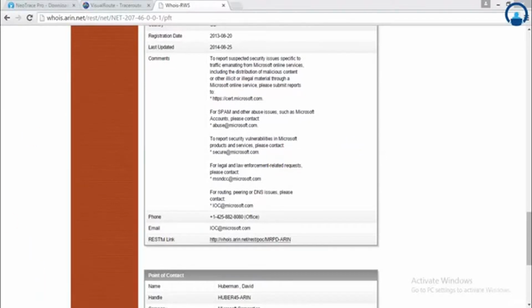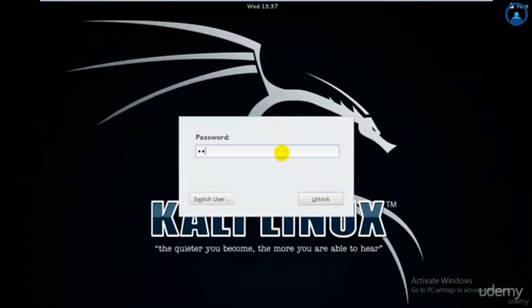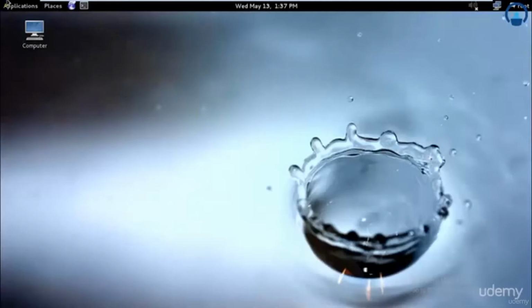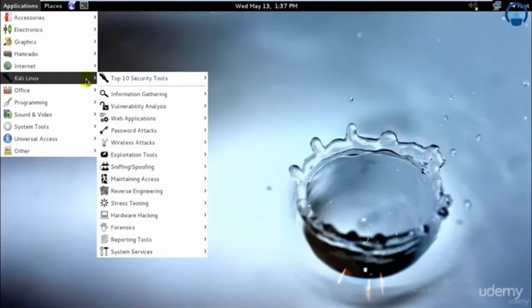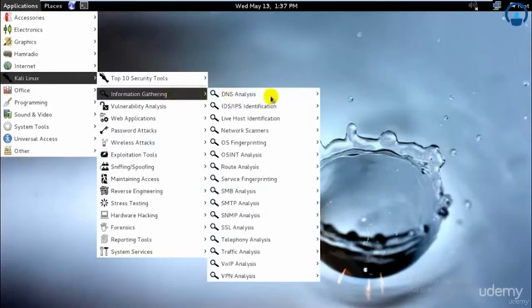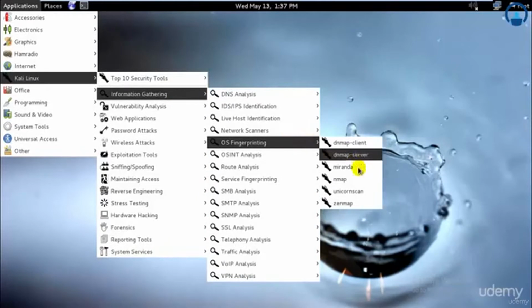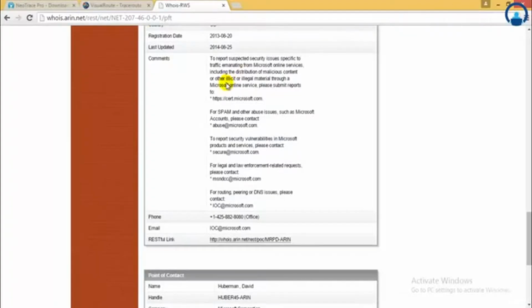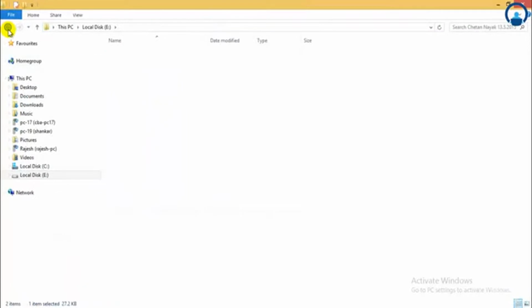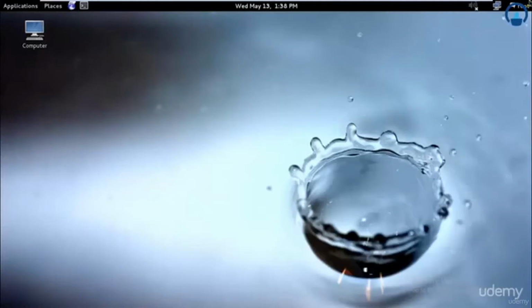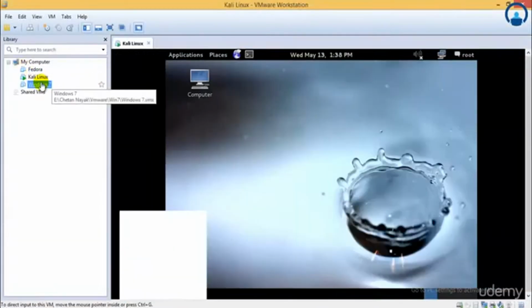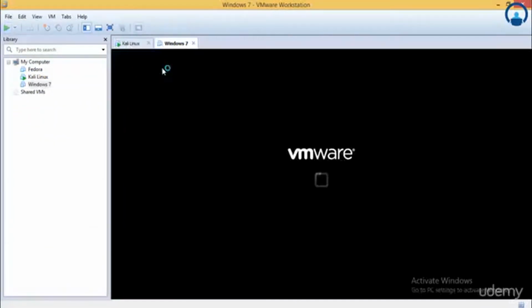So if you remember properly, I showed you, let me just open it, a different tool over here which gathers information about OS, and it's given over here as OS fingerprinting. And the best part of this, which I normally use, would be Nmap or Zenmap. And I'll show you one example. I won't be teaching you how we actually do that now; I'll be teaching you that later on by the end of this tutorial. So I'll just open my other operating system and power it on.